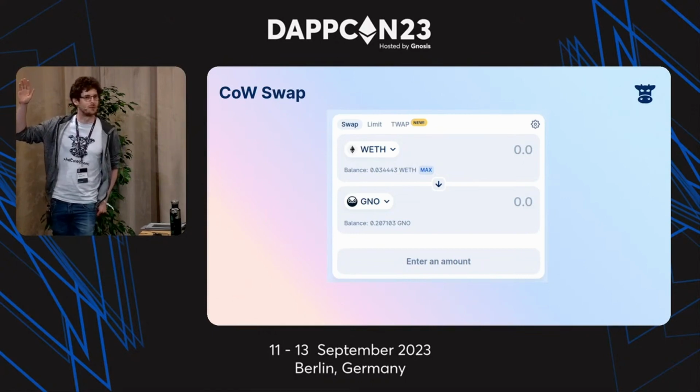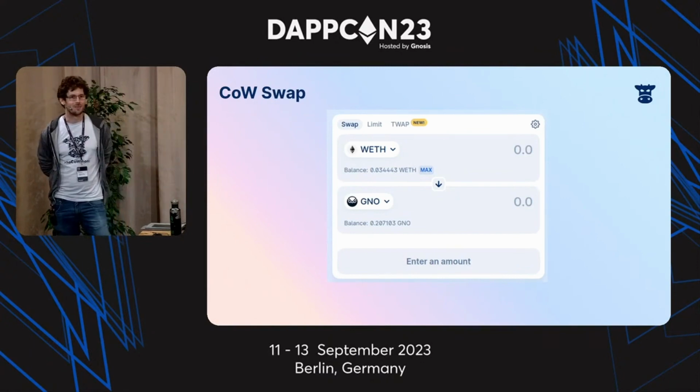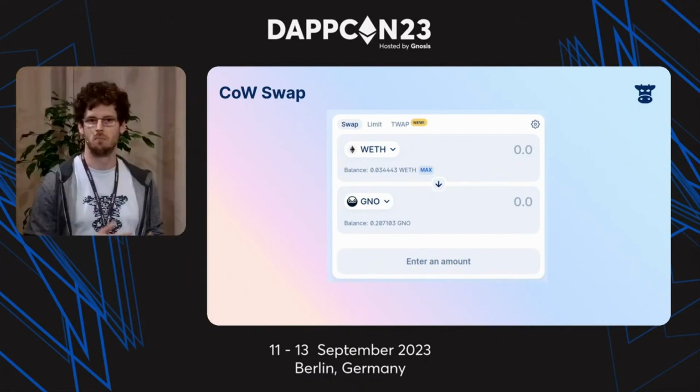Okay, so only people from Cow Protocol, essentially. And another question. Is someone here in the business of liquidity provision or somehow building a DEX and not necessarily building a solver?